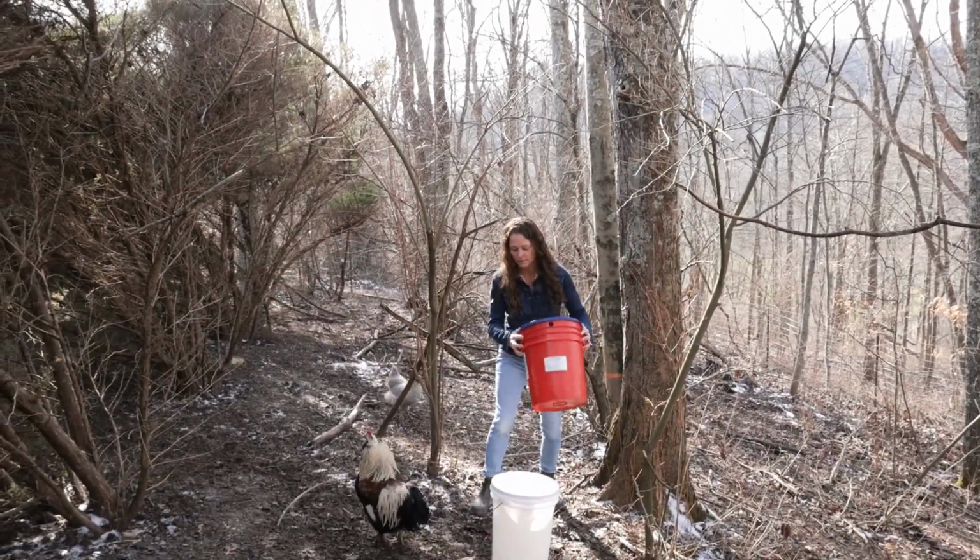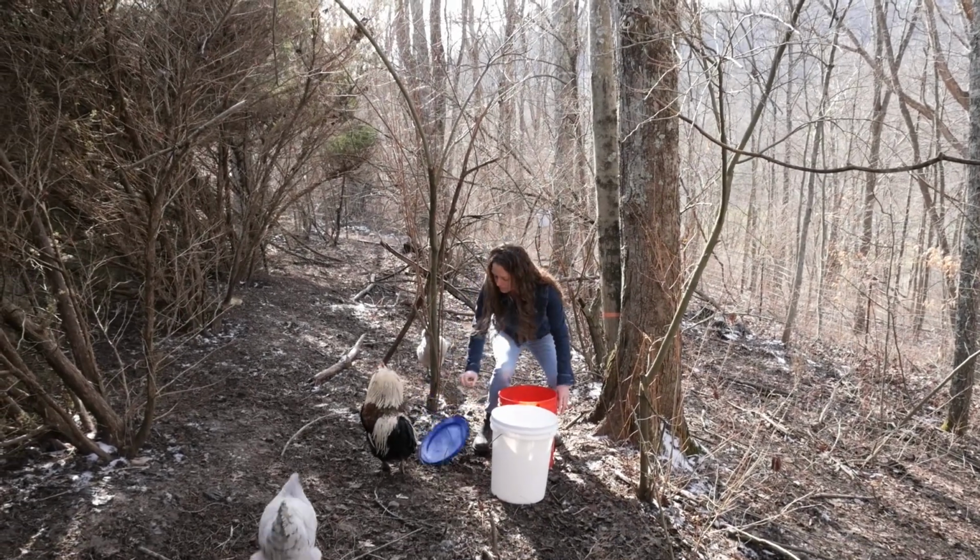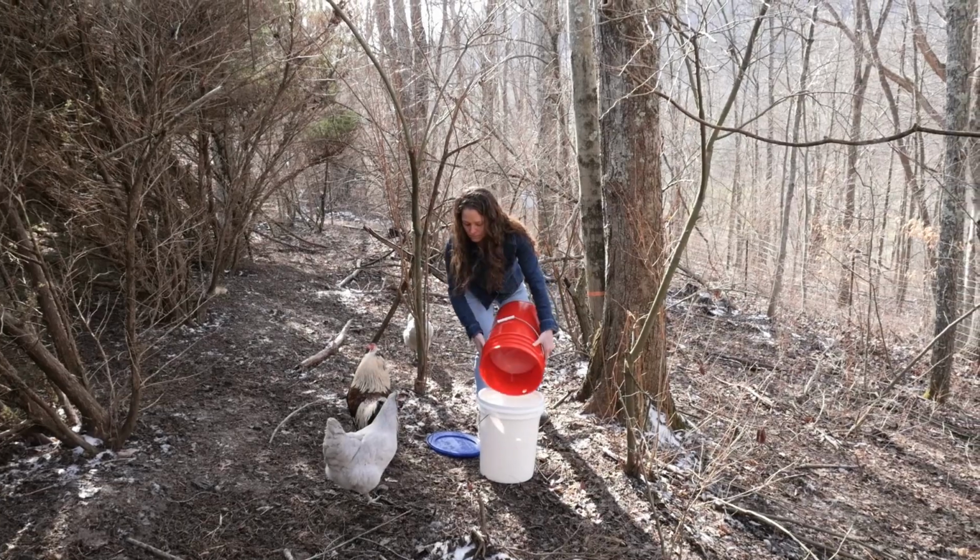Ice in this one. I guess I'll just go ahead and get it. I think this time of year, you kind of have to just collect the ice because you're never going to get it to fall.